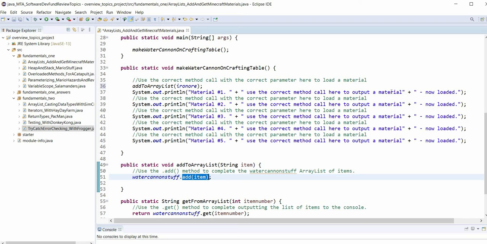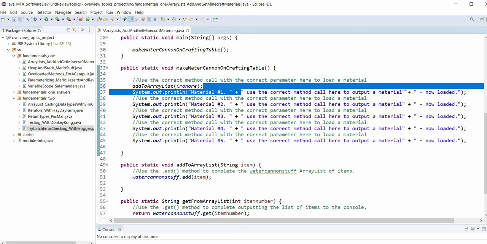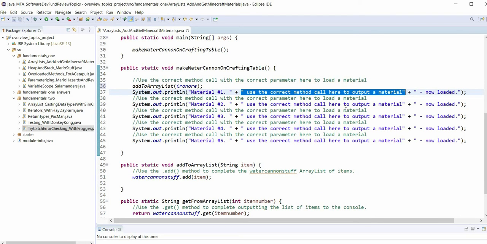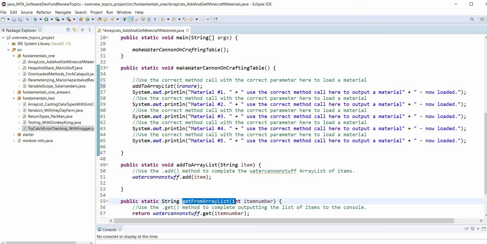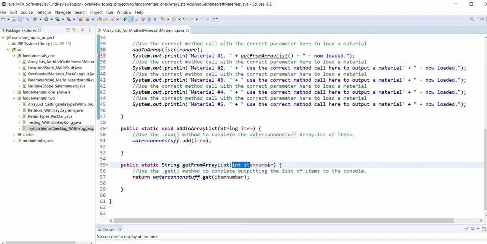All right, so now we're going to say right here, material 1, and in here I want you to call the correct method to get the item from the array list. So let's just copy this. Let's just completely replace these quotes. You won't be able to keep the quotes, or it'll think this is supposed to be a string, which it is not. Okay. Now this is giving me an error when I paste this method in here and just put a set of empty parentheses behind it, because that method is supposed to take a parameter.